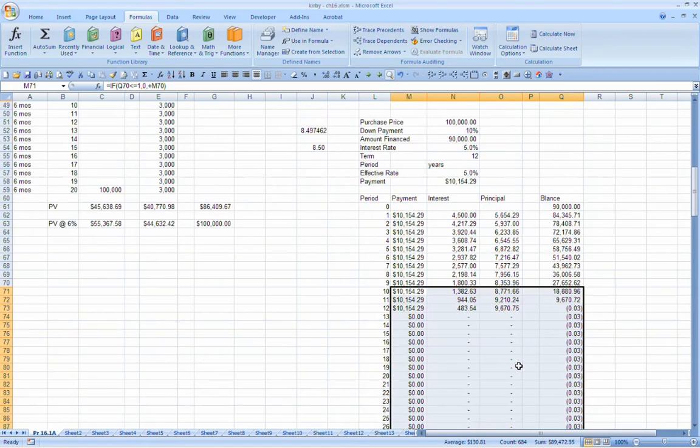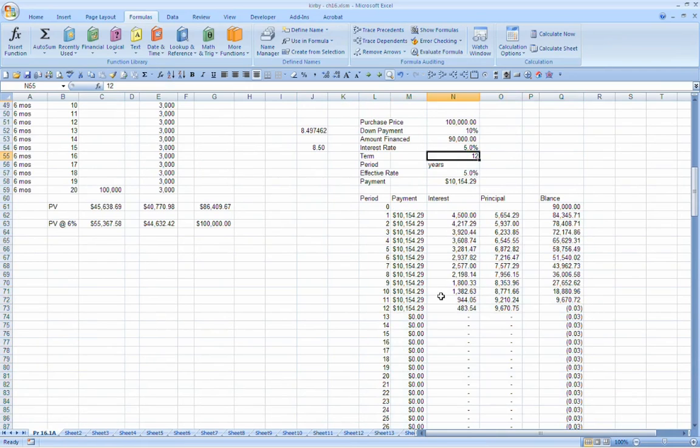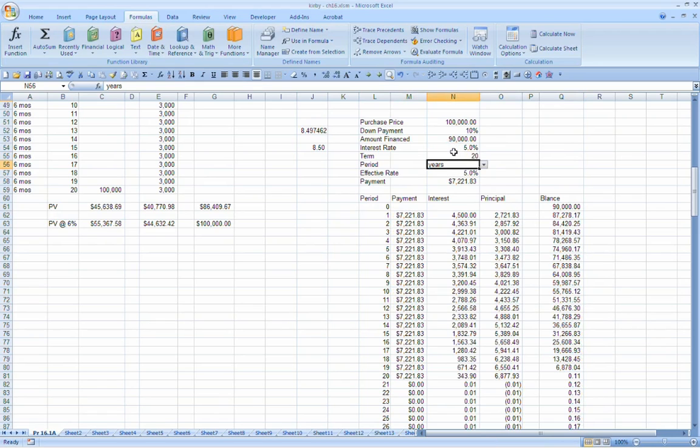And you can see where when it goes to less than $1, it stops. And I put in 12 periods, 12 years, and at 12 years I'm done. Okay? And if I change it to 20 years, it goes to 20. Or if it's 20 months or 24 months, and it works. Everybody good with that? Here I am asking if you have questions again.